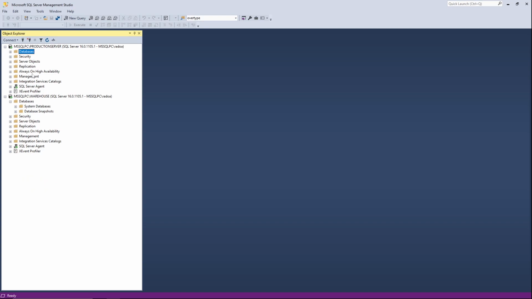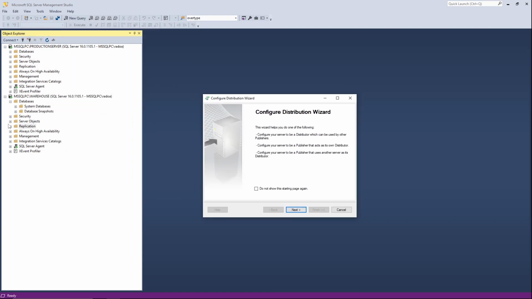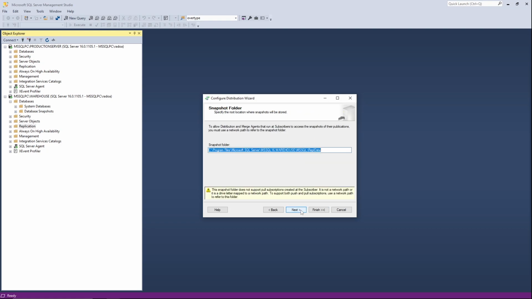Anyway, this is done. If you don't know how, let me show you real quick. If you come here, configure distribution, we're not configuring distribution on this side, that's why I'm not gonna finish it, but I'll show you the steps. You click here, and then you choose this option, and you go next.